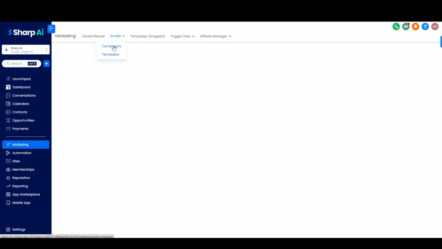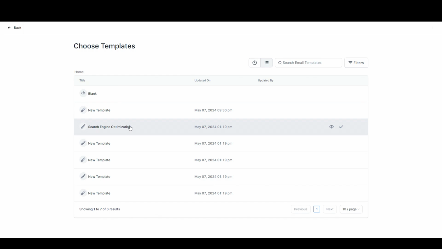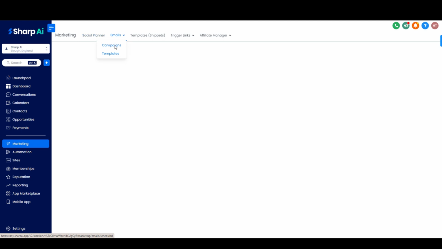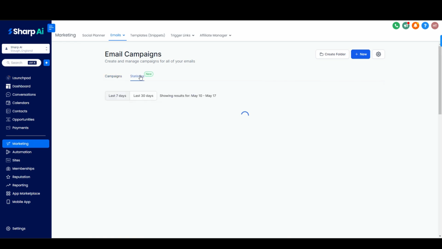Now the campaigns, we start with our email campaigns. We have email campaigns. There are different kinds of email campaigns available. So once you have created your email template, your templates, they can be shown here. The next tab on our marketing module is the emails tab, in which you can send or schedule your emails according to your own requirement. You can create different templates for your emails. You can see all your statistics as well for emails.